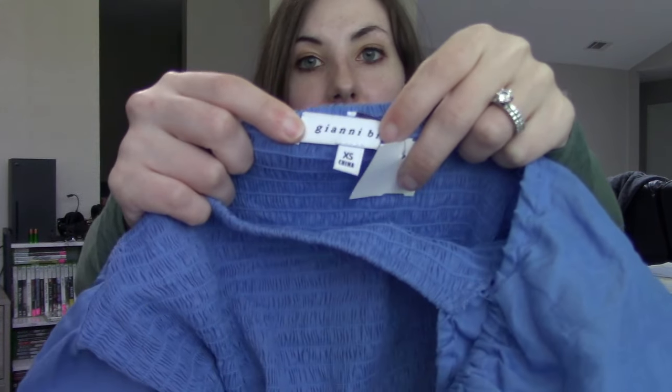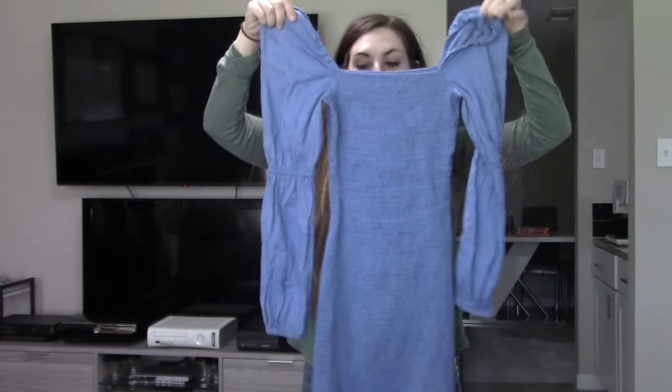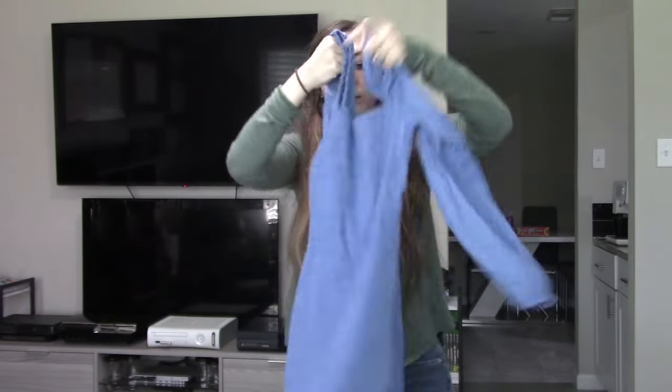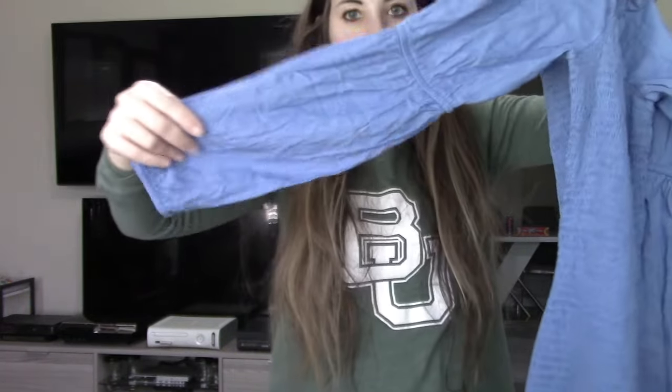This piece is definitely one I'm going to use in my personal life, not professional life, because it is a little bit tighter. The brand is Gianni Beanie and I picked it up because I really liked the ruching. It sits really nicely and I love this blue color — it's just really feminine and girly. You could dress it up with heels or dress it down with Miller sandals.